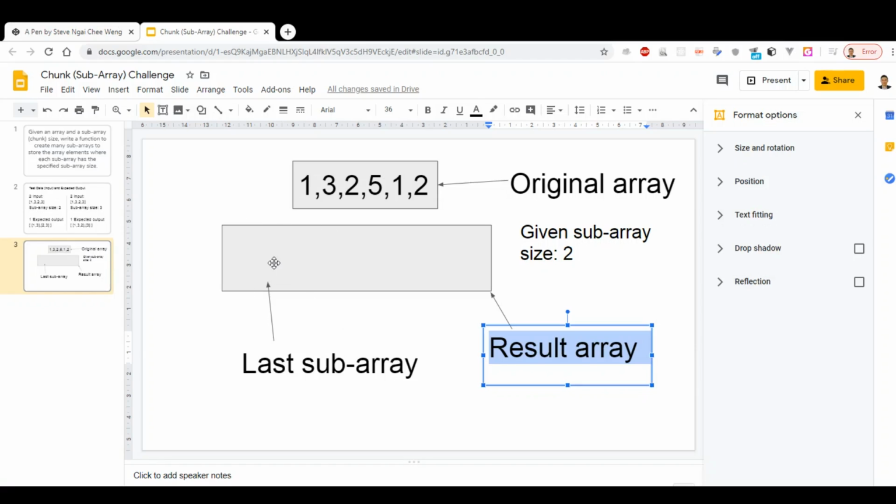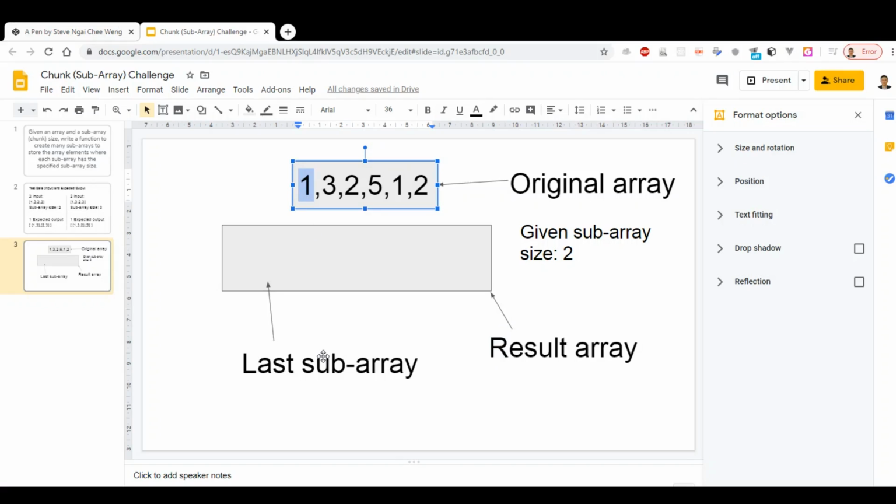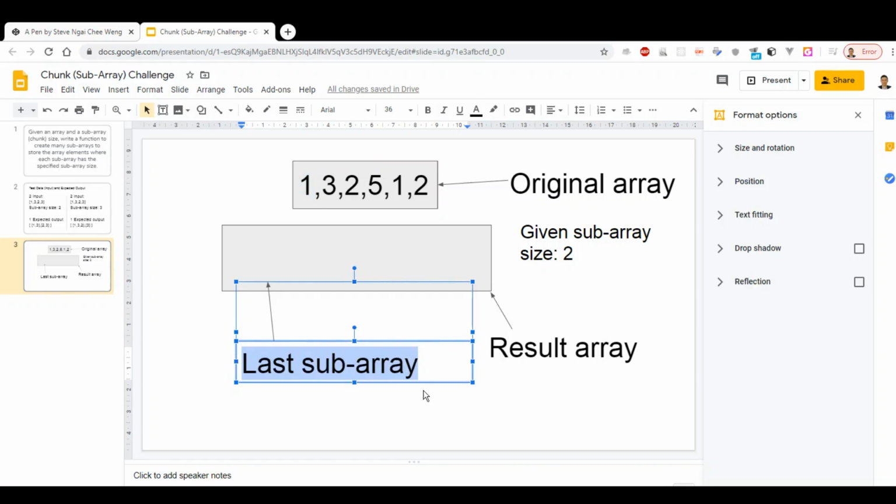So for the first loop, you're going to check for this element 1, and we're going to check the last subarray, is it there or not. If the last subarray exists, then we're going to push this element to the last subarray. But during the first loop, the last subarray definitely does not exist.